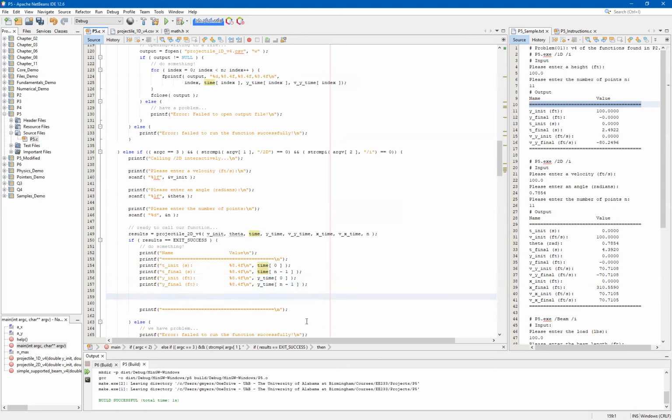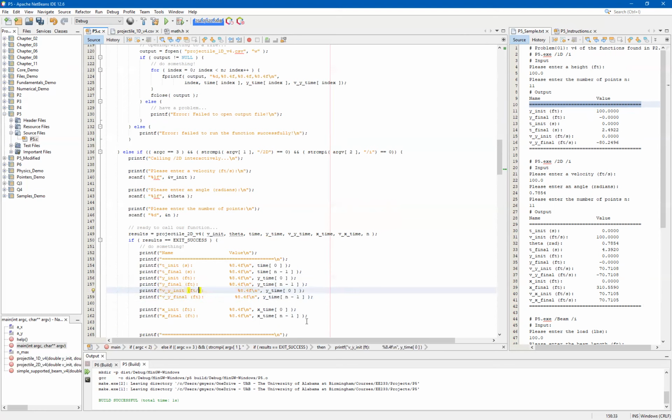We can repeat this for the x direction. And with the x vector, we can follow this up with our vy init and vy final.